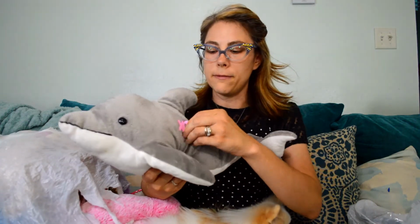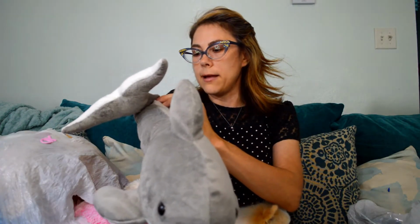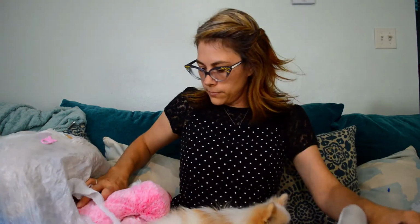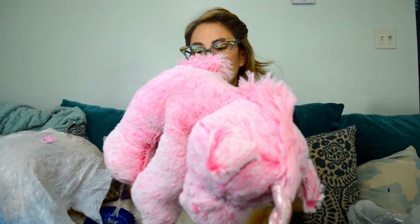Somebody went buck wild with these foam stickers. They are on several of these plush. Thankfully, they come off pretty well. Okay, this is a dolphin made by Fiesta. Yeah, I'll look her up, just because of the size. This one is Hug and Love. Probably not worth anything, but a lot of times these seasonal plush, once the season's over, you can't get them, so we'll take a look.